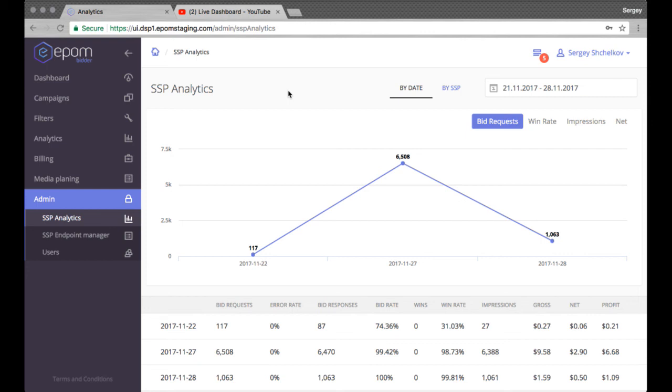And since the SSPs usually send a lot of traffic your way, they don't care what traffic to send, they only care if you buy it or not. So sometimes this limitation could come, very important. And Epom gives you the ability to have up to 15 billion requests per month for 5% of net spend. So I think that you would probably agree that this is probably the best deal of your life.